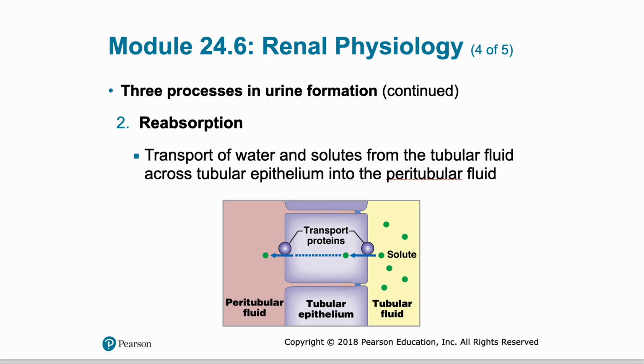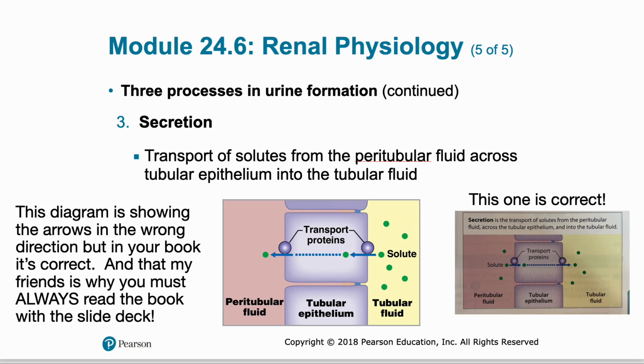The second process is reabsorption. This is where we are going to take back a whole bunch of the filtrate and put it back in the blood, because a whole bunch of things that we filtered out, we don't actually want to lose them. We actually want to keep them. So there's water in the filtrate we want to hold on to. There are solutes like glucose, maybe sodium, maybe potassium that we want to hold on to. And so we're going to do that reabsorption for all the things that we want. And when we reabsorb them from the tube or the duct of the nephron, then we'll move them back into the peritubular capillaries to return to the main blood supply.